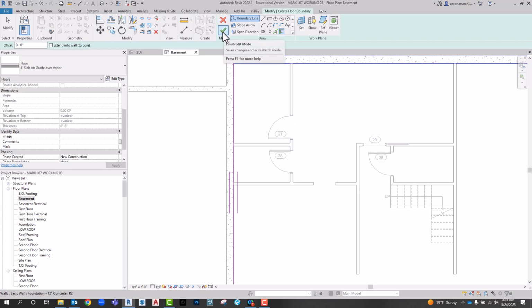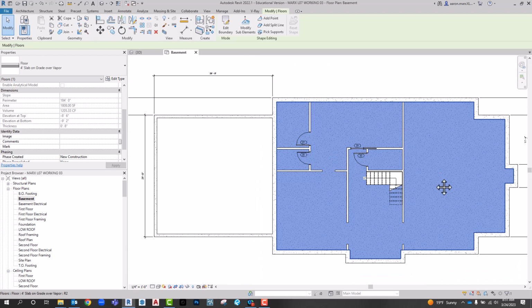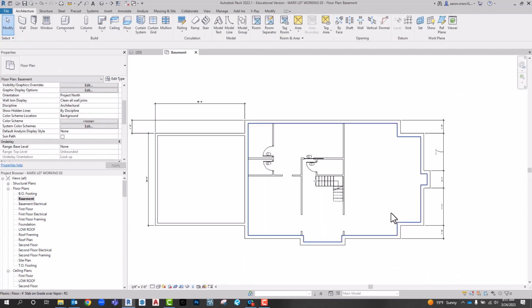And it worked. Okay. That warning you're going to get on 9.4, the floor roof overlaps the highlighted walls, you would have got that if you had that join thing checked.